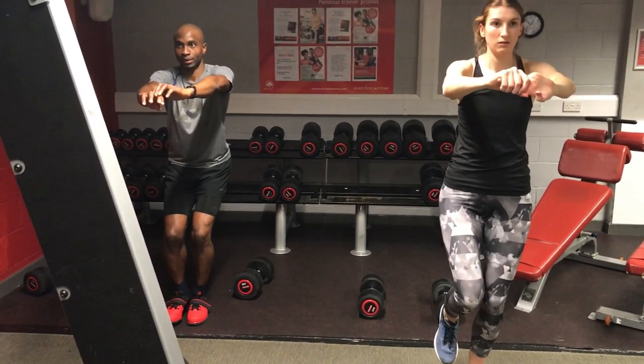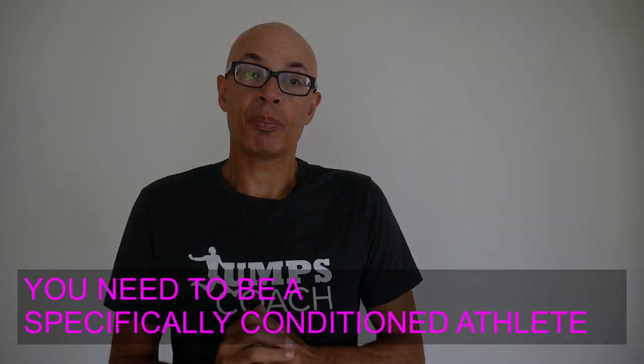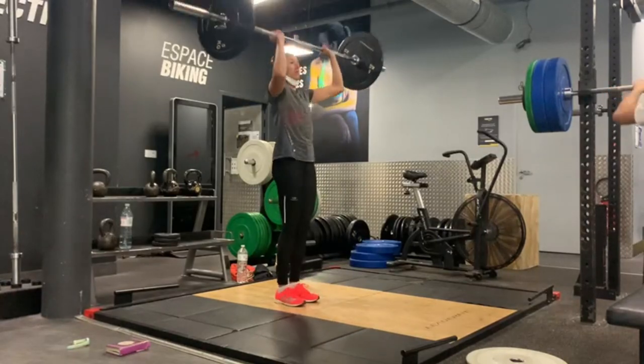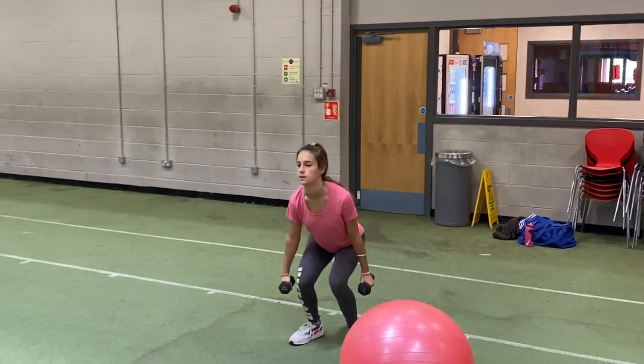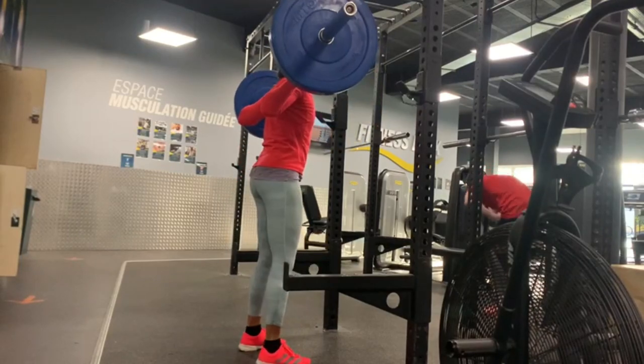To follow such an approach, you've got to be a well-conditioned athlete and familiar and training-mature in terms of being able to lift weights. You won't be able to do that if you've not spent a couple of years — a couple of seasons — lifting lower intensity weights and learning the proper technique. But having said that, there are ways in which you can develop power at an early stage in your developmental career without doing cleans and snatches, should your coach or you think that they are valid. Loaded jump squats, for example, are a great way to develop power triple extension without placing too much unnecessary strain on the body.